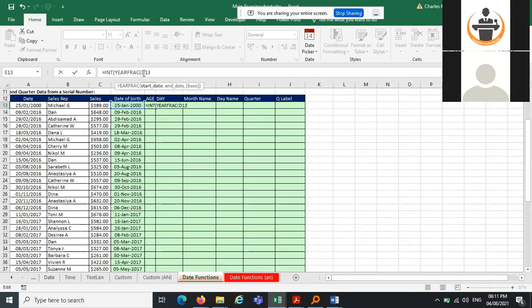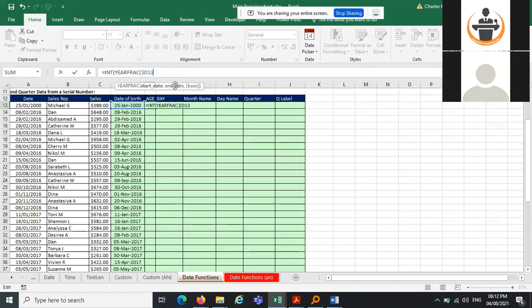You will need to fix D, so that it should not move from D to E. If in case we are inserting cells this way, it should maintain D, which means I'll put $D13. I could have asked that as a question. $D13 like that. That's the start date, which is the content in cell E13.